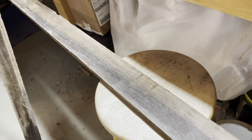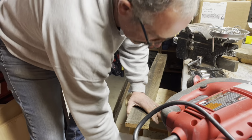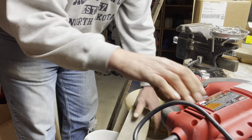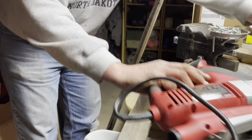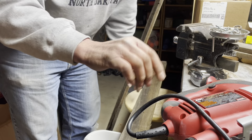So I'm going to use my jigsaw here and make the first cut. Then I'm going to use that piece because I'm going to need about 6 of these. So I'm going to use that piece to cut the next one. So I'm just going to keep cutting those and I'll get back to you.